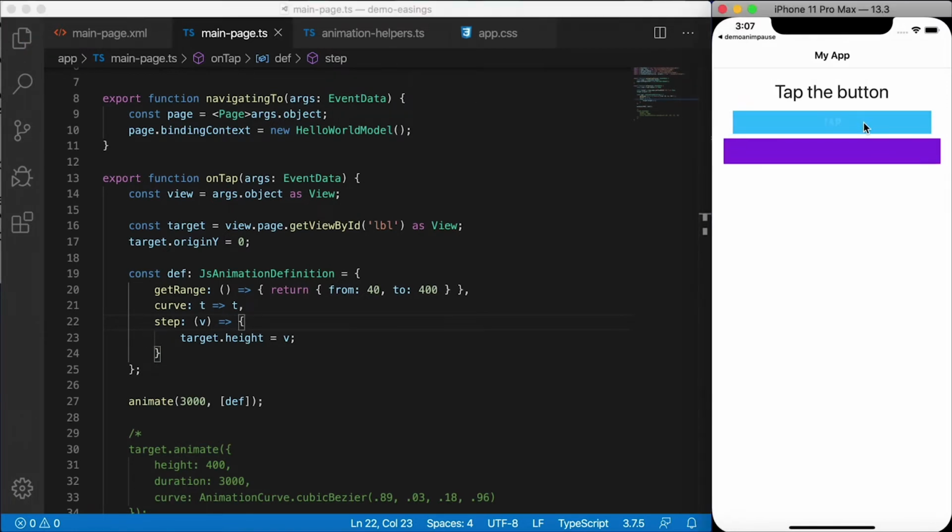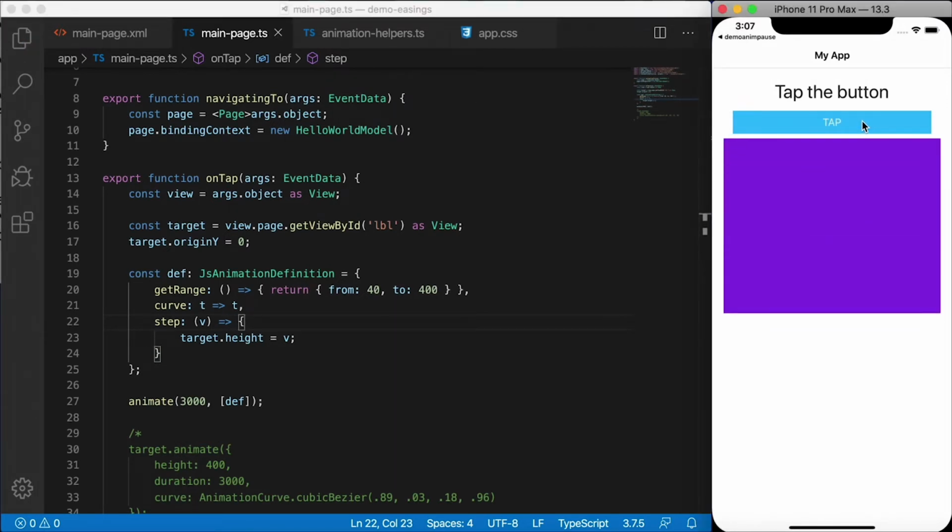I'm going to tap on the button here and we'll see that there was a little jump in the beginning, and that's probably because I didn't get the height exactly correct. That's okay. For demo purposes, that's fine. But the thing to pay attention to is that curve, that linear curve. So that was a perfectly linear animation. It's fine, pretty boring for most scenarios. You probably want a more natural motion.